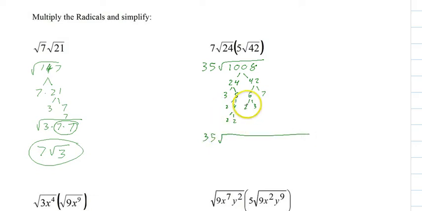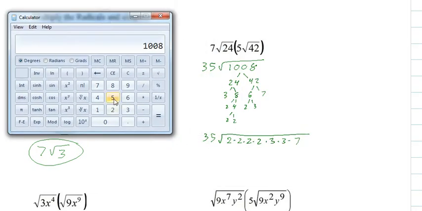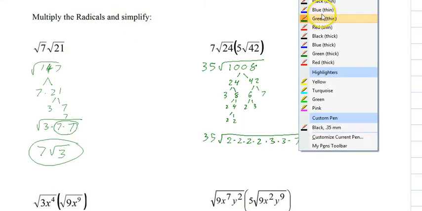Together we have 1, 2, 3, 4 2's, 2 3's, and 1 7. Just double check it to make sure it's correct that it's 1008 when you have numbers that big. So 2 times 2 times 2 times 3 times 3 times 3 times 7. So we're good, now we just take out our pairs.